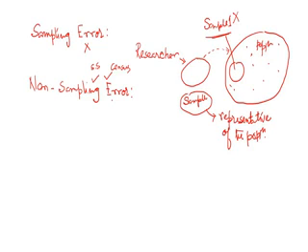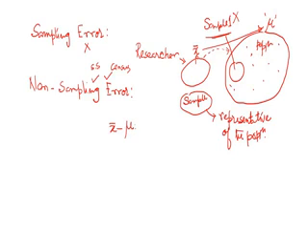Now, what is actually error? What do I mean by error? Suppose this is my population and I am interested in a population characteristic mu. This is a representative population mean. And for this, suppose we take a sample characteristic, say x bar, and I am using x bar as an estimate of mu. That means you are studying the sample, from the sample you are getting this x bar, and with the x bar you are getting an estimate of mu. Now, this difference, x bar minus mu, is called the error.